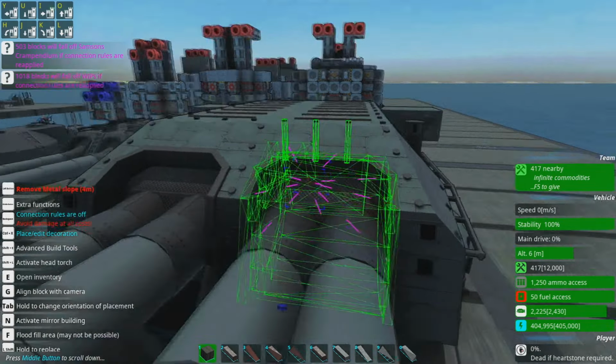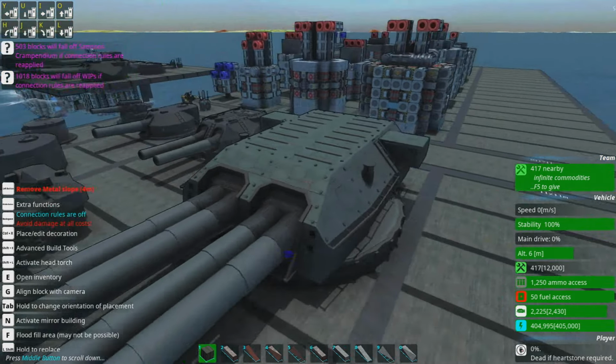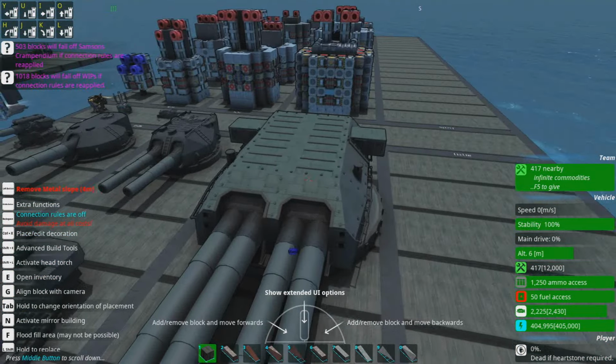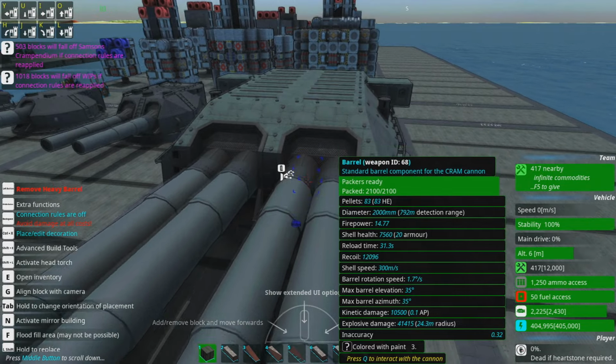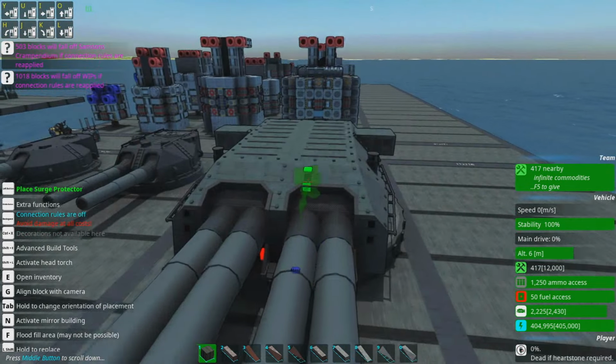Look at that mantlet texture. It's so good. That is the old heavy barrel texture. Damn. Gotta remember that. Hold on. Let's experiment here. Let's see what this is all on its own. Where was it? It was around here somewhere.